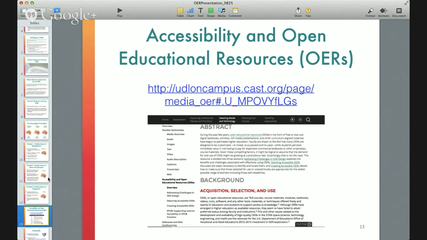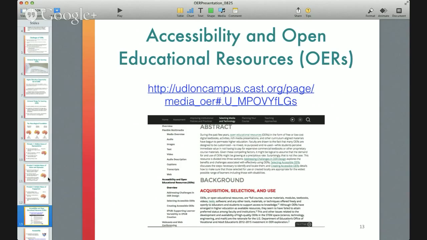Great, thank you. Okay, so when we put together the whole resource on UDL on Campus, taking a look at open educational resources and accessibility, it became clear to us that there were many facets and many areas that we should investigate.